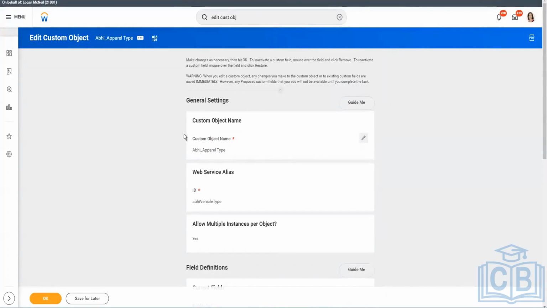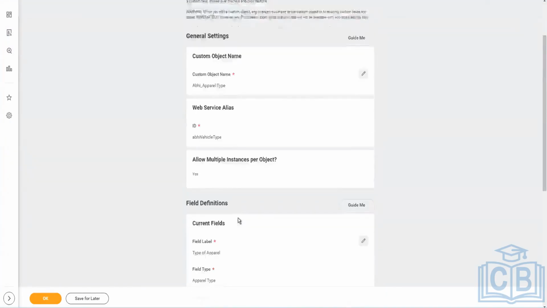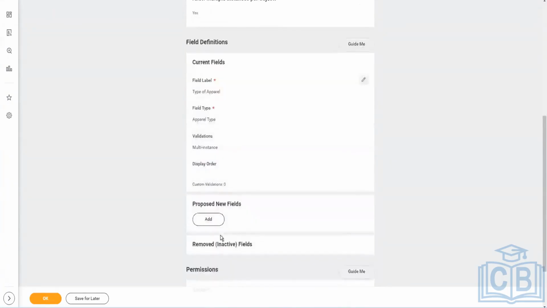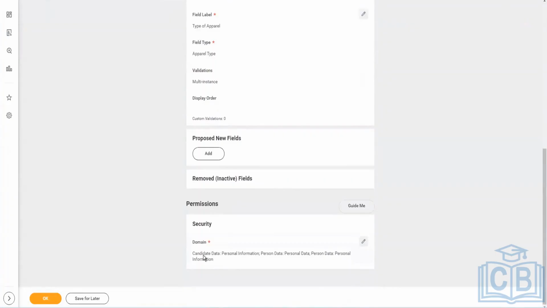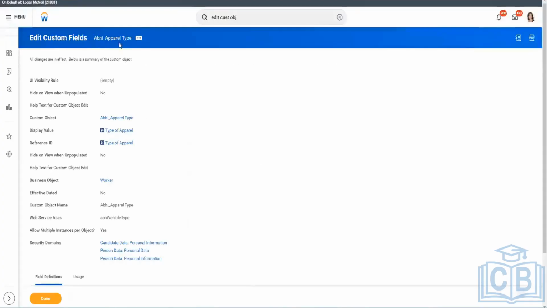Wherever it is, you provide the name. The web service alias will be automatically generated, and you choose to allow multiple instances, single instance or no. Field type is apparel type. And then you provide the domains where it is secured, and the display value, type of apparel, and press OK. And then your apparel type would be created on the worker object.